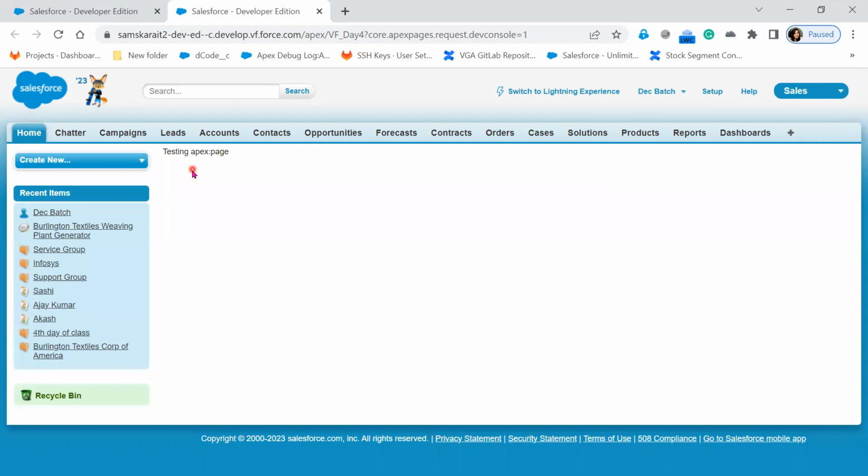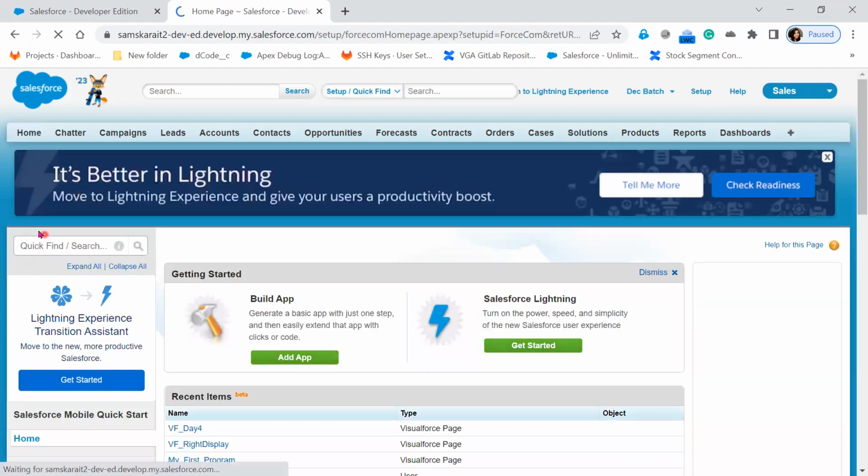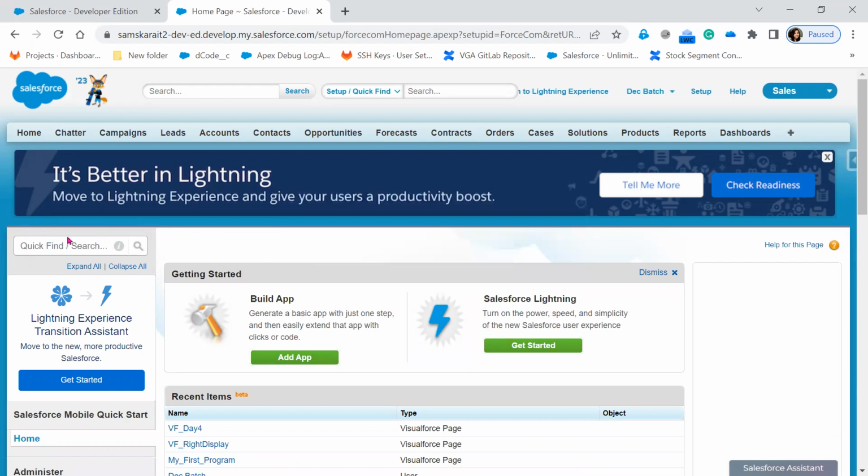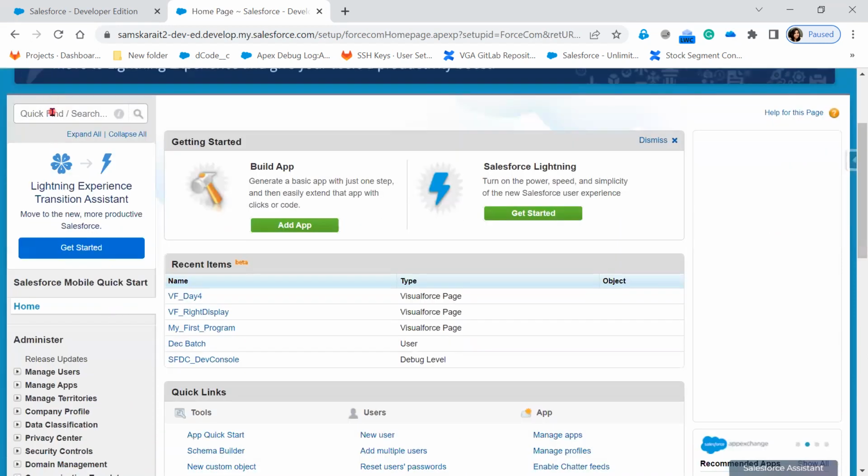This is the normal, usual page, how we see the output of a Visualforce page. But when you click on setup, what will happen? The setup page is open, and the sidebar is going to override. Whatever sidebar you have, now you will see it has been overwritten by quick find search.